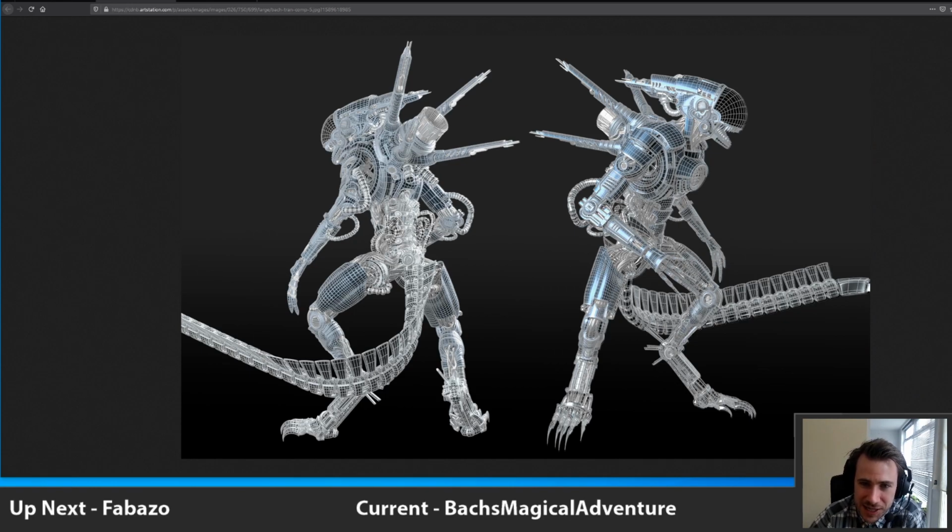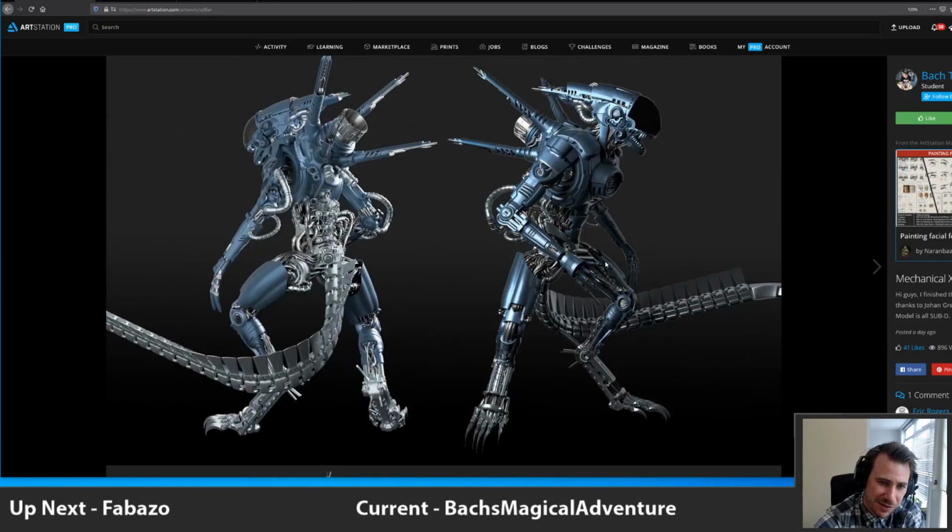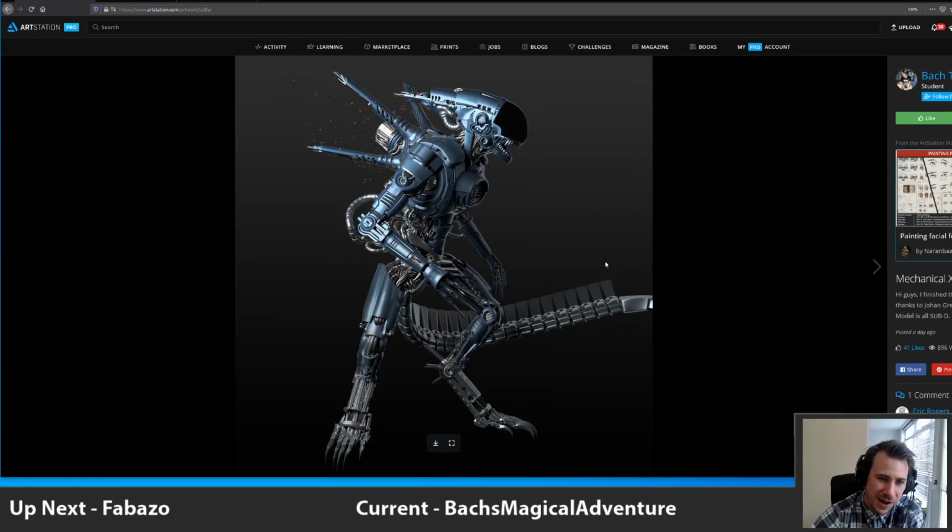But yeah, I feel like the pinching there is really obvious, so definitely be careful about that. I think what makes it even more obvious is because you have a very reflective material. If you have a very reflective material, the pinch is going to be super obvious. You can get away with pinching if the specular is quite low, but even then, I would still have probably double the resolution for this section to avoid that.